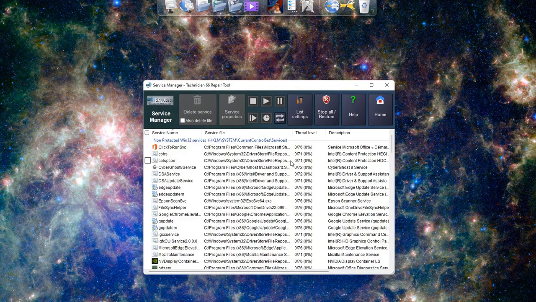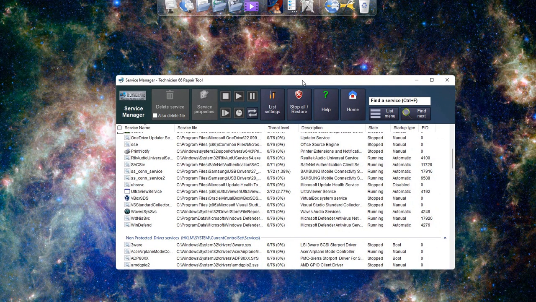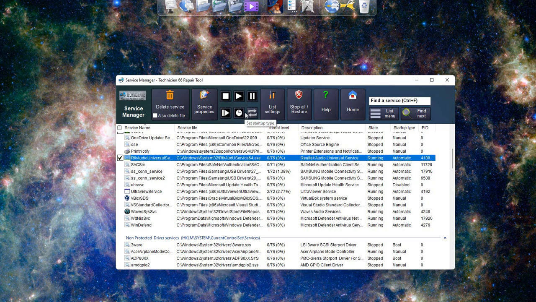The Services Manager lets you fully control the Win32 and also the driver services installed. Services are very targeted by malware, so it's important to monitor them and see if they have not been hacked. You have basically the same options as in the other lists. You can delete services and optionally the associated files. But you also have the common service management functions, such as start service, pause service, resume, set the startup type.